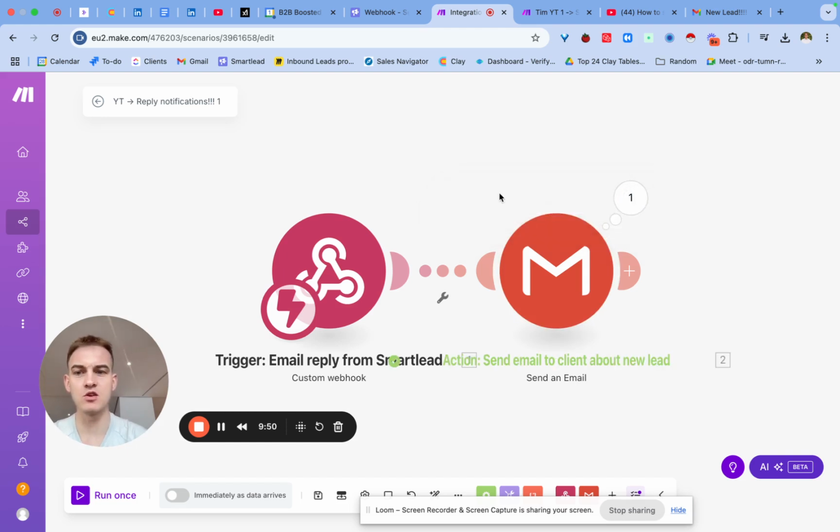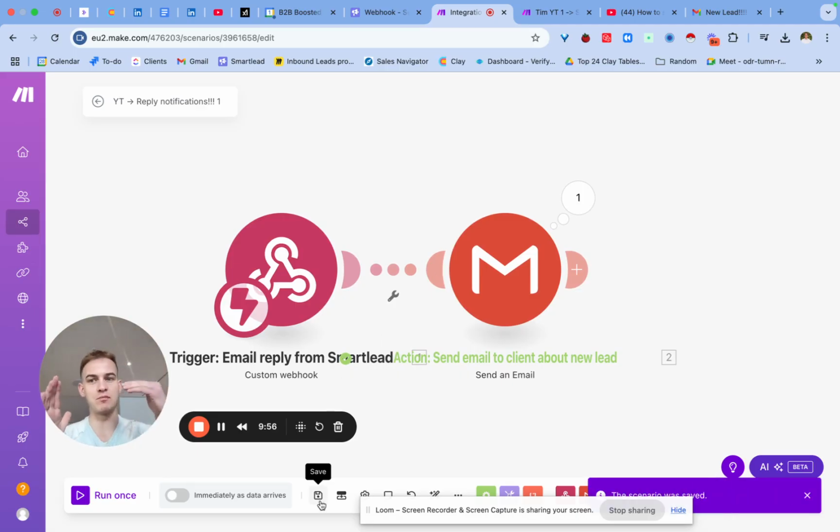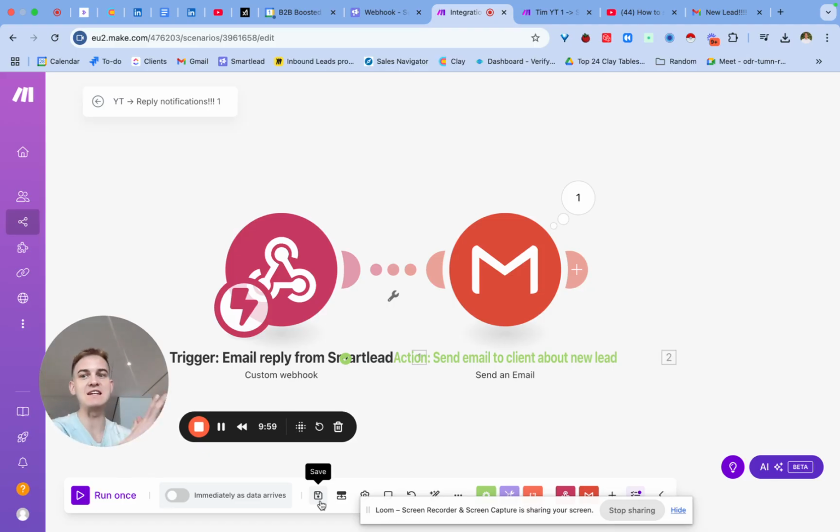And at this moment in time, you're probably thinking, okay, but what other manual steps do we typically have in the process? So typically, we would get a lead replying. We probably want to log this data somewhere, right? We want to put this data in a Google Sheet maybe. So how about we automate that as well?